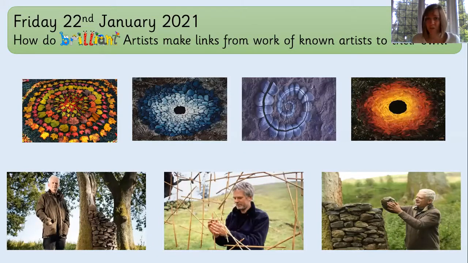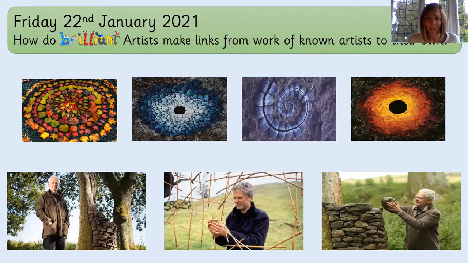So let's think about Andy Goldsworthy. You made brilliant posters with Miss Best on Monday. And what I want you to do now is have a real look at all the sculptures that you can see on the screen, because we've got to try and steal some of his ideas and put them into our own work. If you have a look at the pictures at the top, he uses lots of materials and he puts them flat down on a table or on the floor and he makes a sculpture which is flat. But he doesn't just do that, he does sometimes make towers out of lots of different shapes, or he creates patterns, maybe long and short patterns using twigs or longer objects.